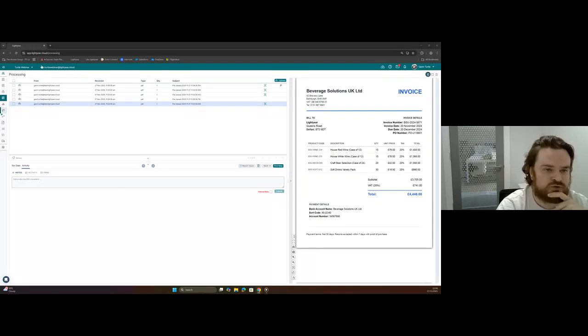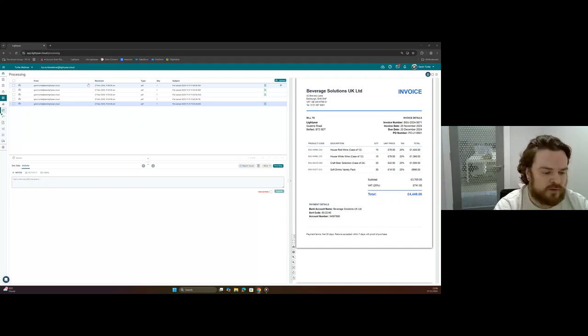This is the email address that you want to use if you have any documents that you want to email into your system. Simply send them to that, and as long as they are a file type that we accept into Lightyear, they should appear then in your account. And the file types that we accept are PDFs and image files as well. We don't currently accept Word docs or Excel docs or things like that.